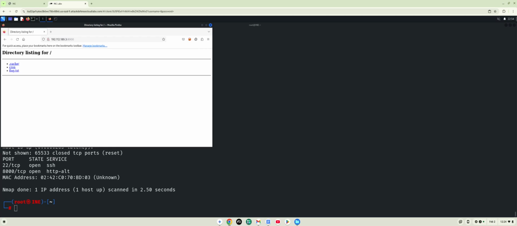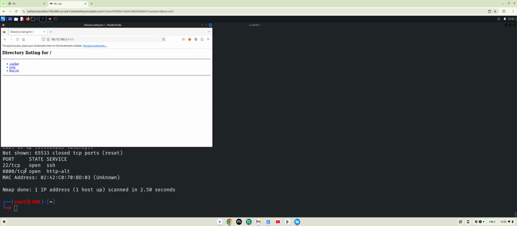I'm actually back into the target host, but not on the command line, and I actually reached it through my browser. So what happened is that now that directory is being hosted online through port 8000, and I was able to find that open port here.